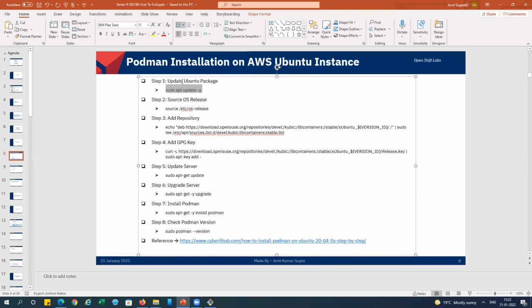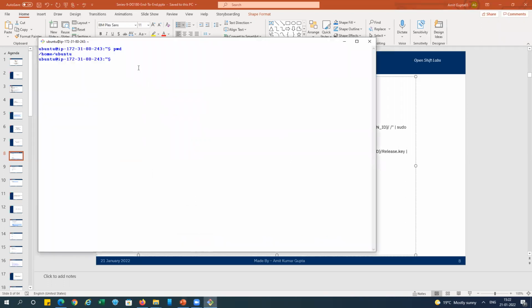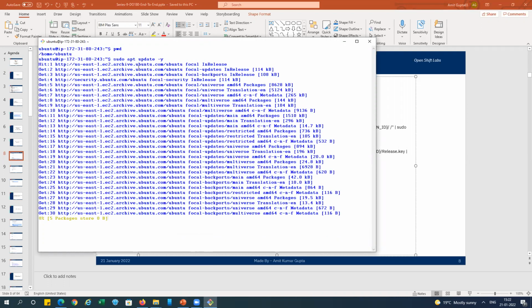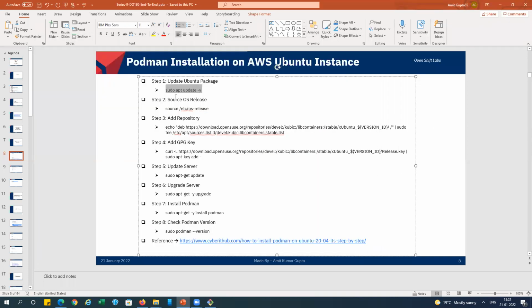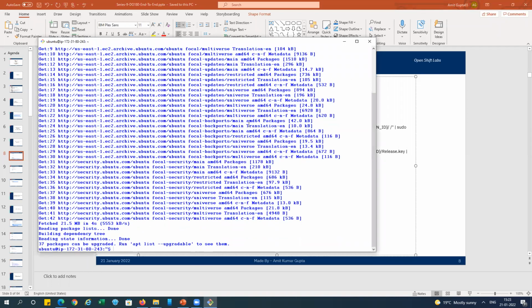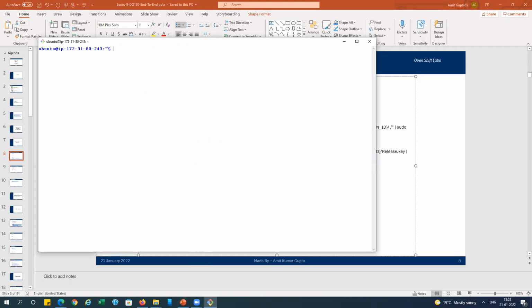First we will update the packages for Ubuntu. So let me update the packages here. It has started, and after that we will set the source for the OS release. Let me set this one. Source is set.